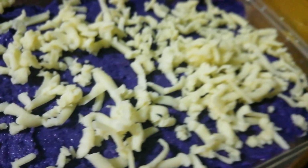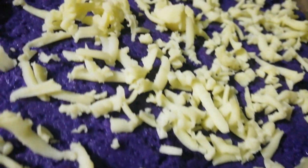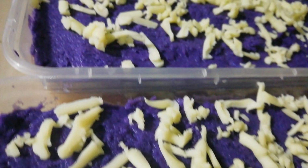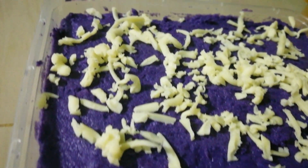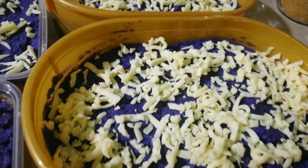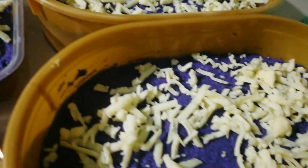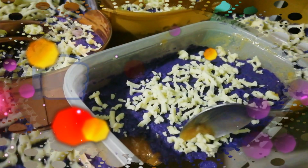So these are our finished products. As what you can see, I have a lot of them in here because they will go to some family, friends, and neighbors. And it's just really good to share the goodness of the layered ube and jackfruit with those cheese toppings in there.